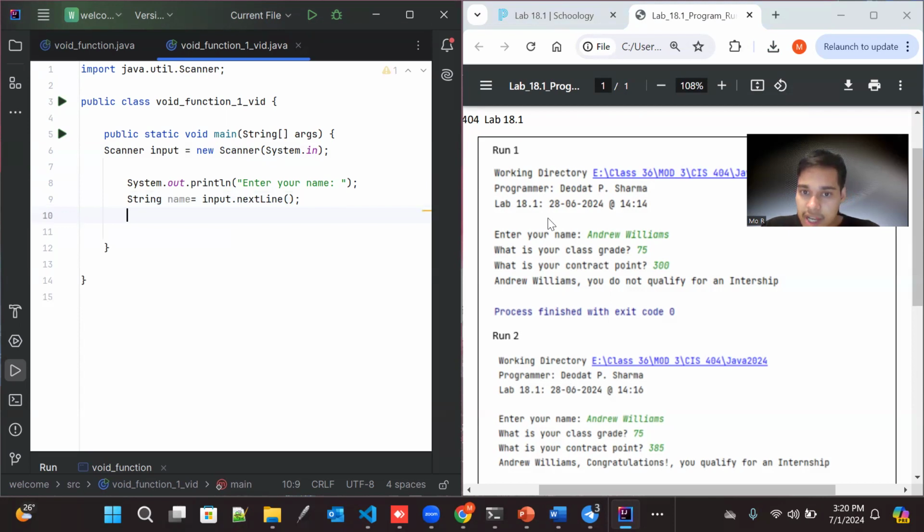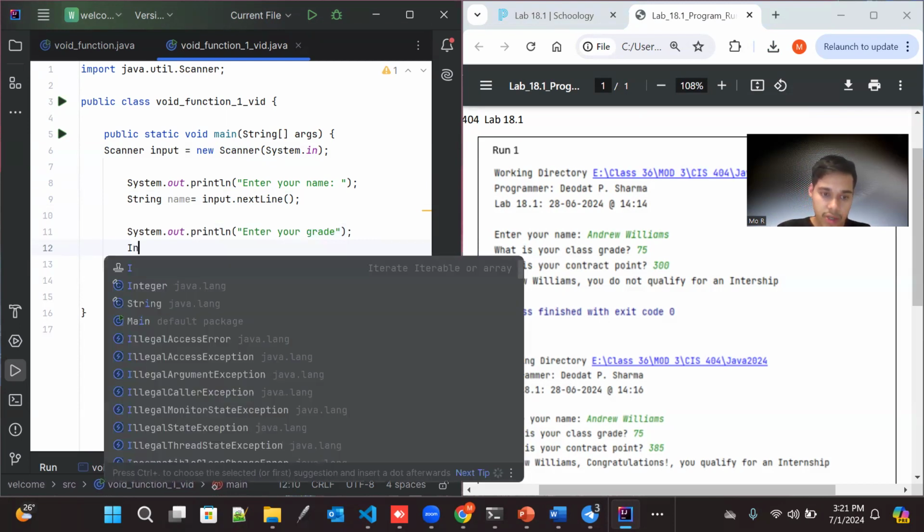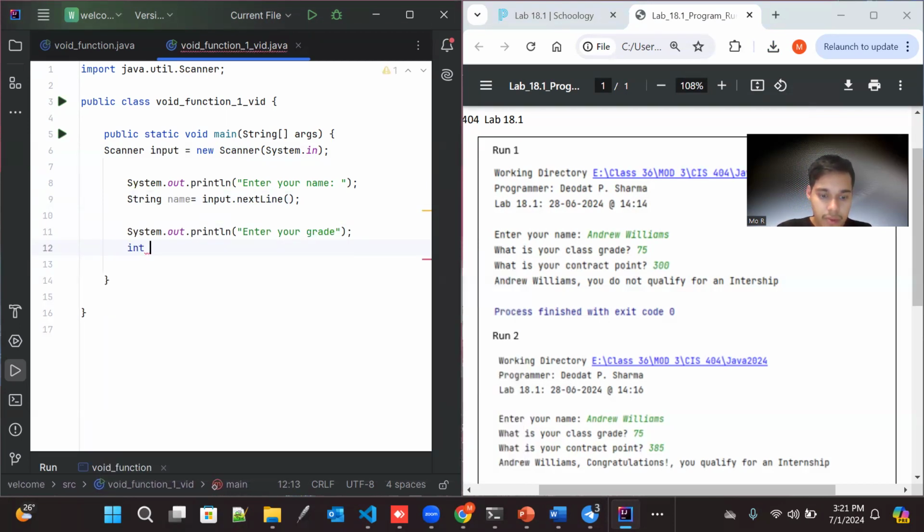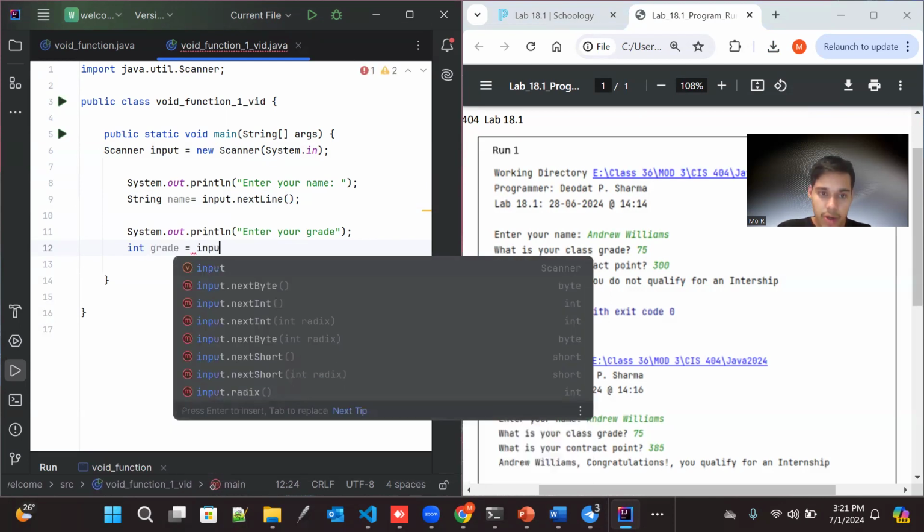And then simply on the next one, we prompt the user to enter their grade. So we're going to do SOUT for System.out, enter your grade. Now we're going to declare an integer variable, grade, and do the same thing with input.